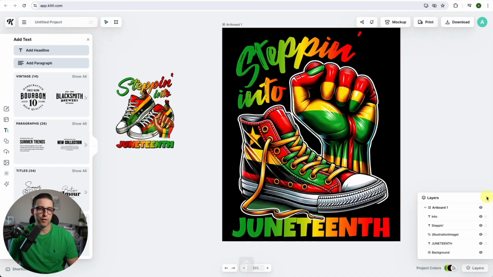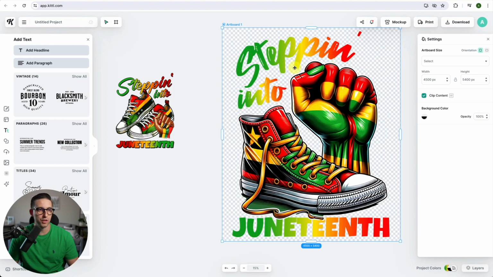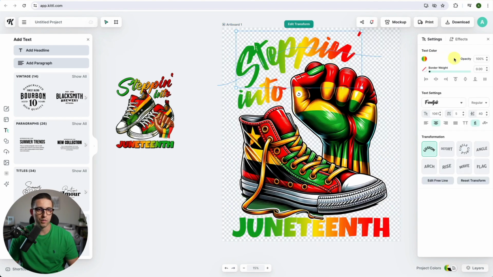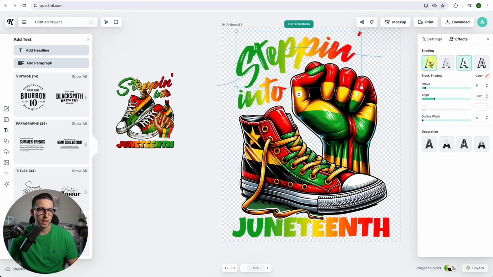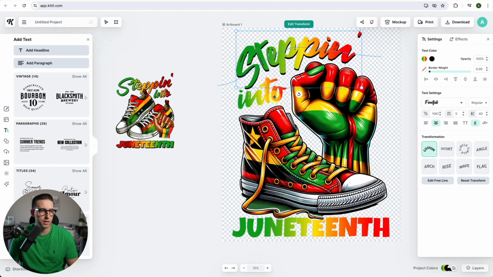And I'm thinking for white t-shirts, if I'm going to do a white t-shirt, I need to add like a stroke or like a drop shadow. But I have to remove this black background just so I can see what I'm doing. Let's click on this one first. So we're going to go to effects. I'm going to choose this one right here. I'm going to choose the color black. And obviously I'm going to need to change this. That looks good. Same thing here.